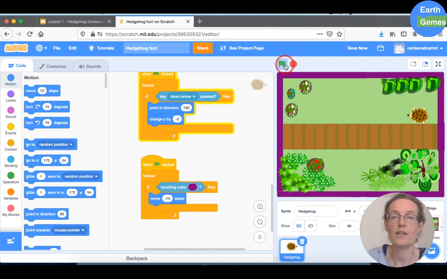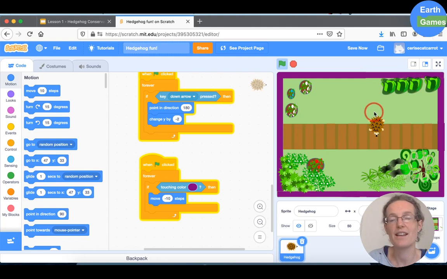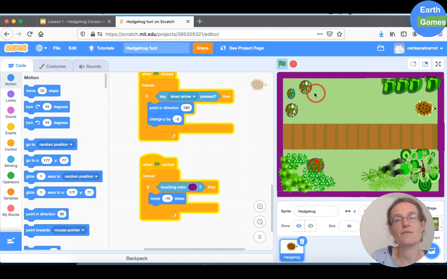So if we click the green flag, if I take the hedgehog towards the fence, there we go, you see the hedgehog bounces back when he hits the fence. Let's try a different fence just to make sure. Yeah, oh, there is a slight glitch in there that if you manage to get over the fence because of the greenery, then you get stuck. Let's try again. You could fix that, but we're not going to go into that in these ones. Great, that works perfect. Well done.